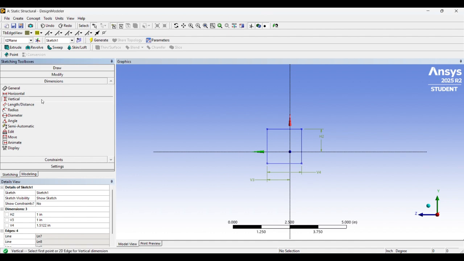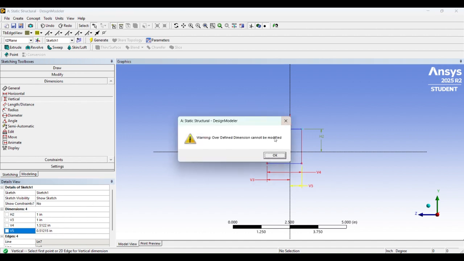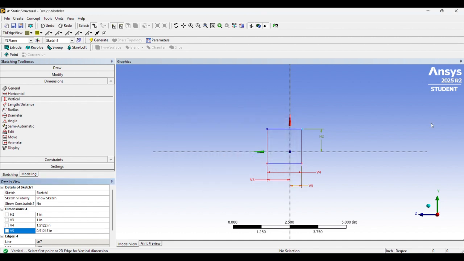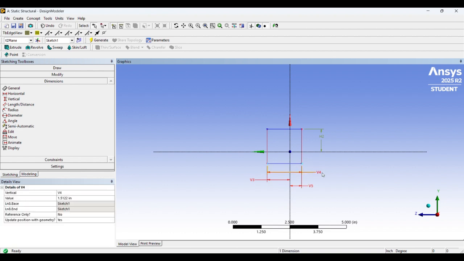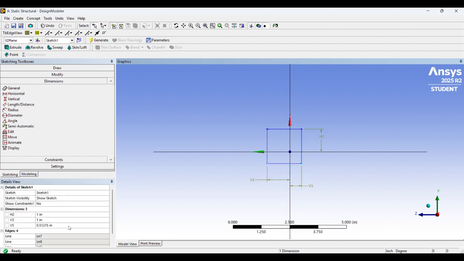I'm going to do one more vertical dimension just to center it. There we go.